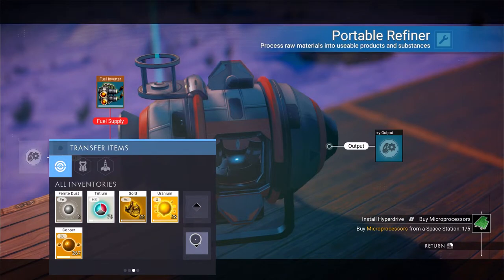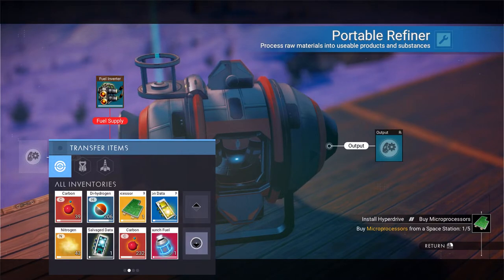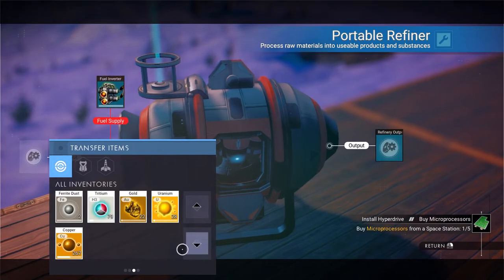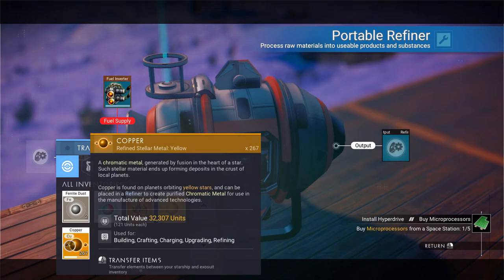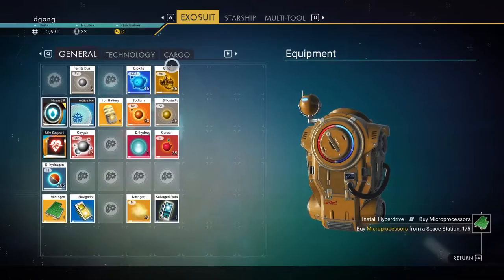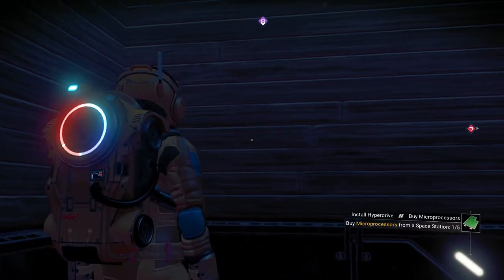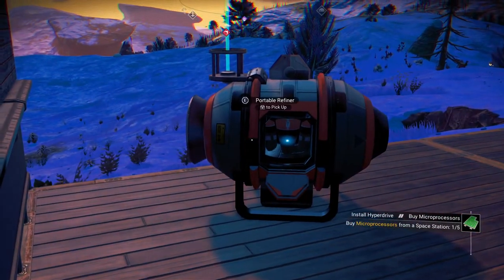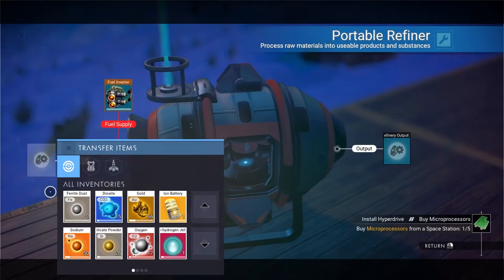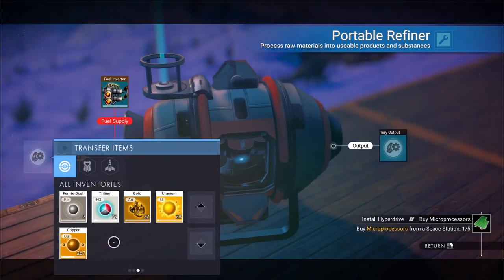Let's put the chromatic metal. I don't see the copper. There's the copper. I believe it's 2 copper to 1 chromatic metal, right? We need 125 chromatic metal. So we would need twice that, 250 copper. So the fact that we mine the extra copper is actually smart.